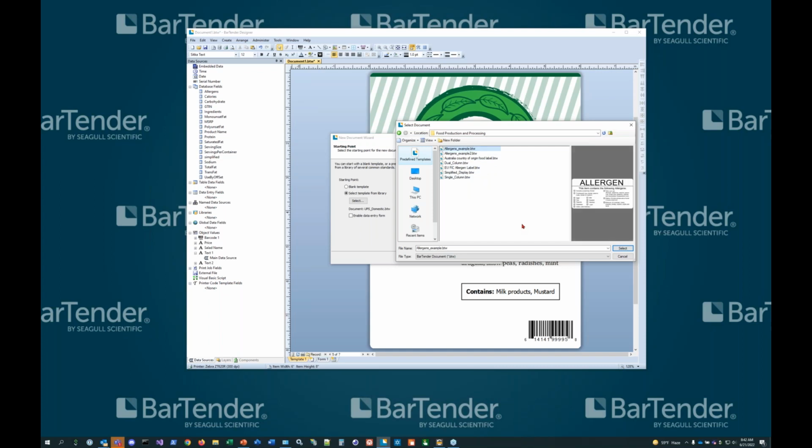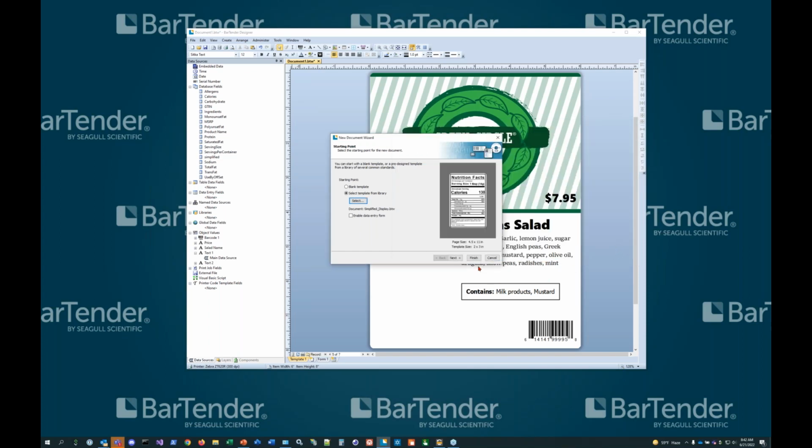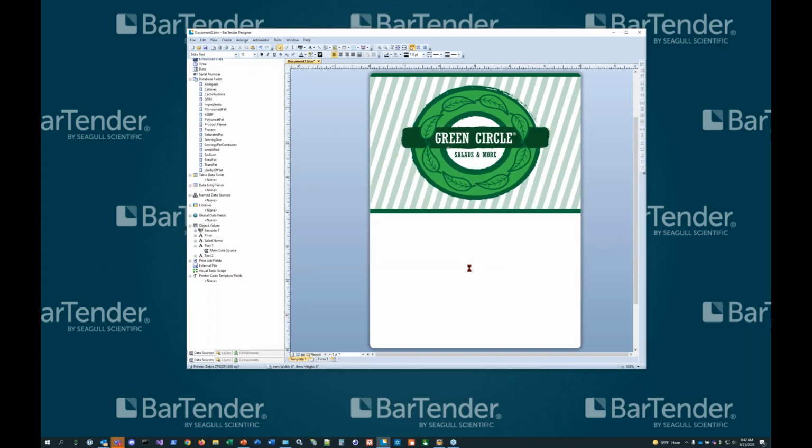And notice I could have pulled an example of one of these allergens down. I've got my Australian food origin, etc. There's a double one, but I happen to like this one, the simplified display. So I'm going to select that. We're going to finish it.